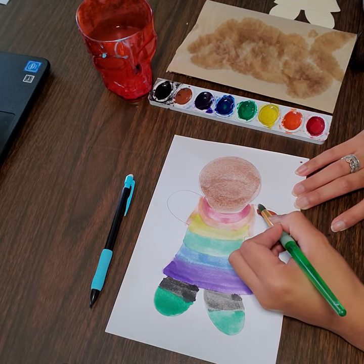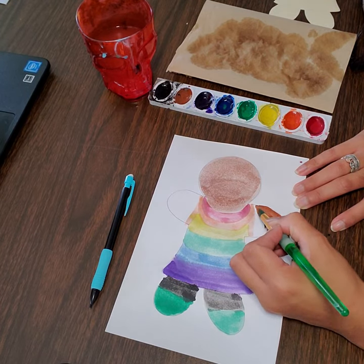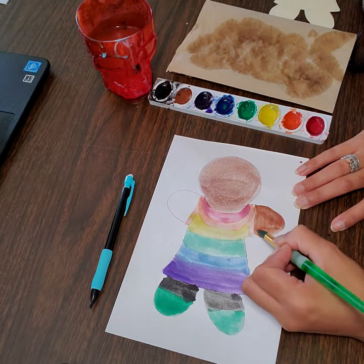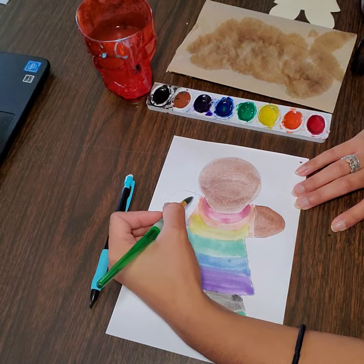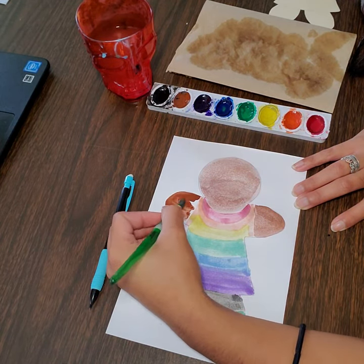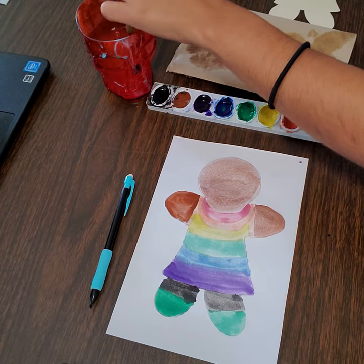Now, I am missing something. I wonder what that is. I do have some pretty big curly hair. And that is something I am missing in my doll. So I'm going to go ahead, after I paint this arm in, I'm going to put some hair on that bald head of mine. I don't want to leave myself bald like that.